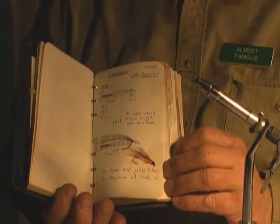Over the years I found out that from some of these journals I can learn things that will help me be not only a better fly fisher, but a better fly tyer. I keep all kinds of notes, have for over 40 years. For example, here's a picture out of a fly tying book. There's nothing wrong with these flies.